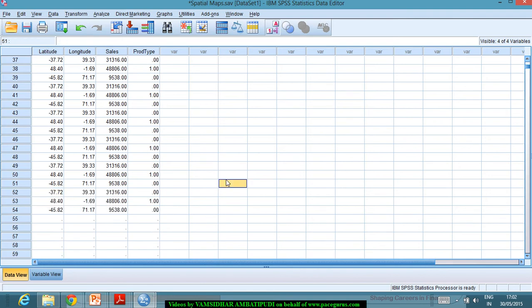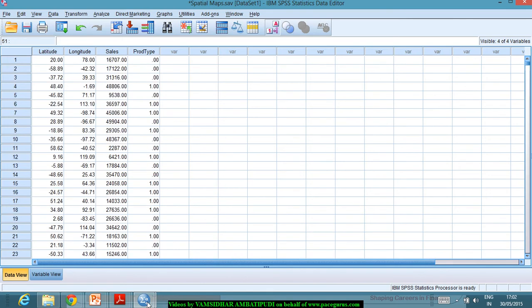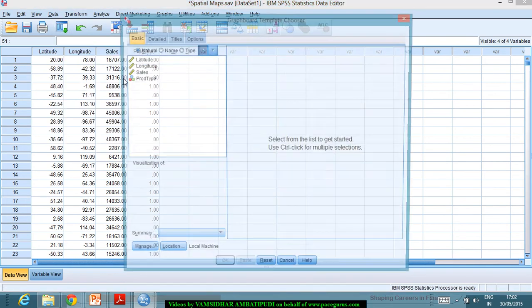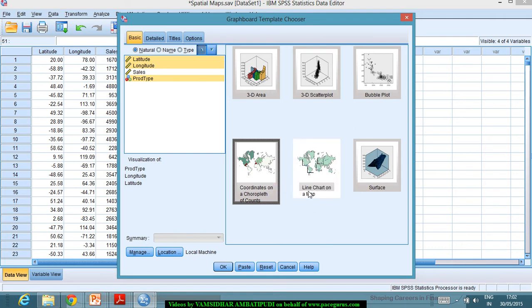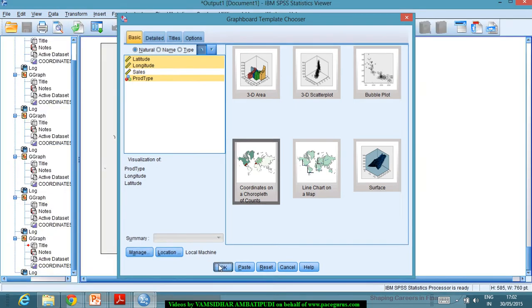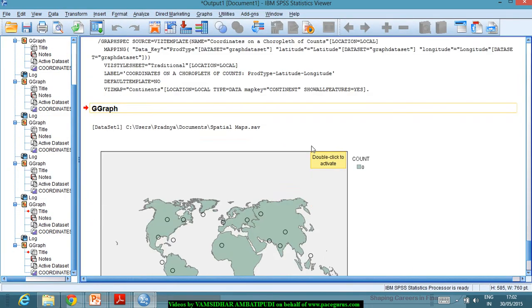I'm looking more from the counting perspective. Now, if I am taking even that into consideration, product type, I can actually go with the coordinates. I'll take the coordinates on a choropleth of the counts kind of data. Now, when I'm doing that kind of chart, you could see the difference now.